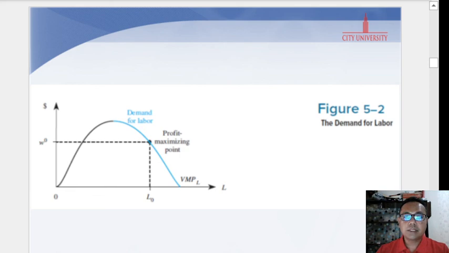Since the marginal product of an input declines as more of the input is used, the value of the marginal product also declines as more of the input is used. So since the demand for an input is the value marginal product of an input in the range of diminishing marginal returns, the demand for an input slopes downward. In effect, each additional unit of an input adds less profit than the previous unit. So profit maximizing firms are willing to pay less for each additional unit of an input. This is a concept that we as managers must know in order to use the right level of input.